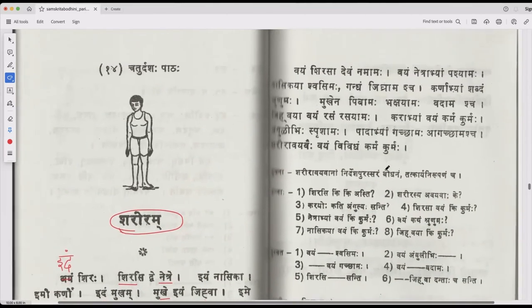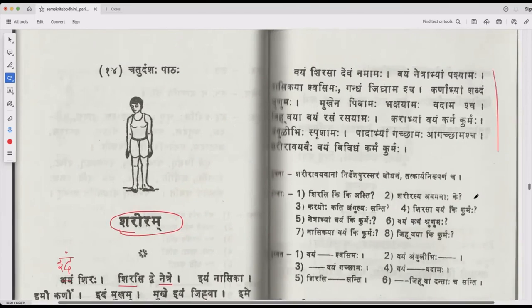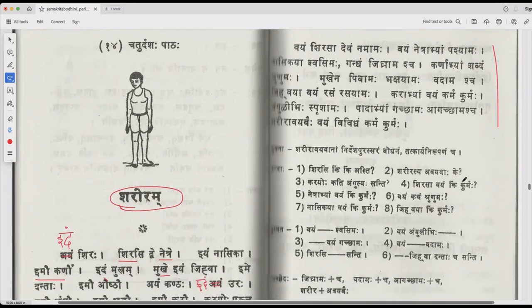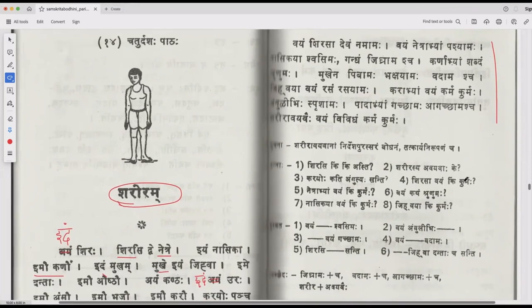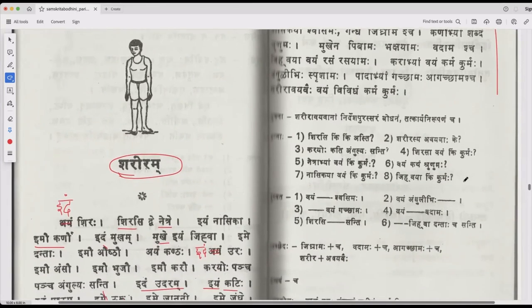Actually, there is another part for this where he goes with tritiya vibhakti in all of this. Okay. But we need tritiya for this? Yeah. See, vayam shirasa devam namamaha, netrabhyam pashyamaha. Okay, so that means we do all the first three vibhaktis. Yes. Prathama, dvitiya and tritiya, and then we master those. So we should not take this lesson lightly, basically. I think we should take off for one more week, work on these with a lot of exercises, and then move to the next lesson. Right. So for Sujan and for Rameshji, I think we should point out that you should really master Prathama Vibhakti and Dvitiya Vibhakti for all the basic forms before you proceed from this lesson. Like, absolutely get a handle on it. Okay. So I would suggest we'll stop now.